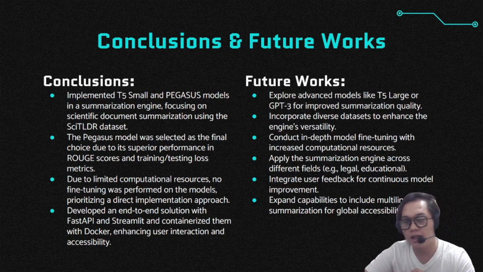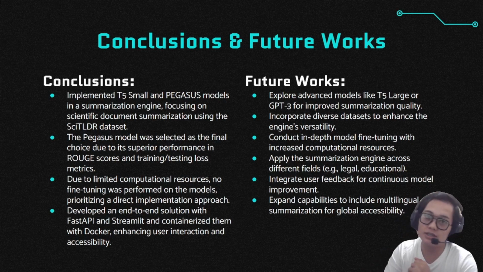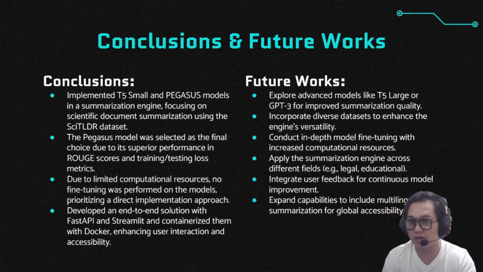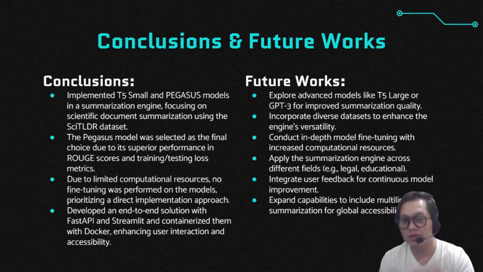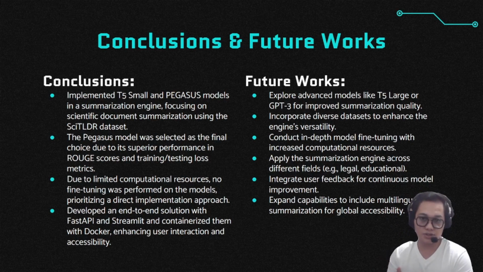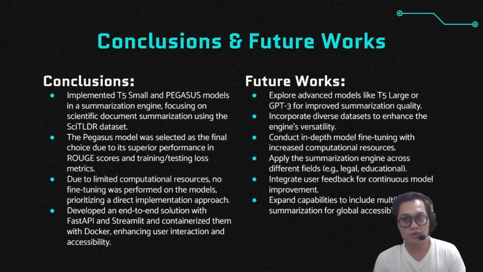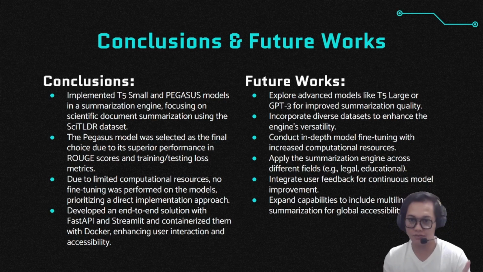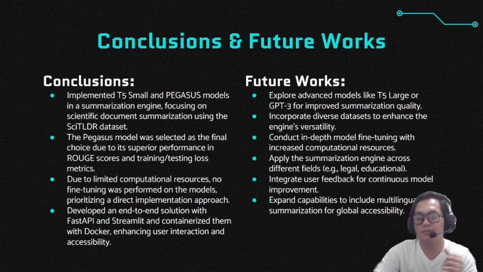And about the future works, well, number one is that we can explore advanced models like T5 Large or GPT-3 for improved summarization quality. We can incorporate diverse datasets to enhance the engine's versatility. We can also conduct in-depth model fine-tuning with increased computational resources. We can also apply the summarization engine across different fields, maybe like legal or educational. We can also integrate user feedback for continuous model improvement. And finally, we can expand capabilities to include multilingual summarization for global accessibility.